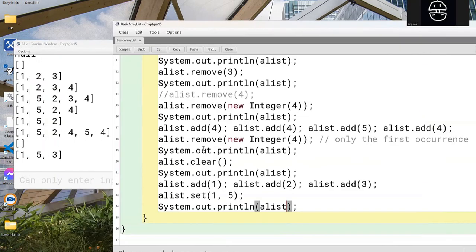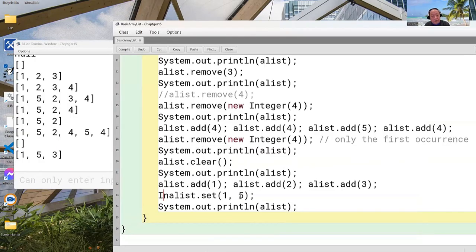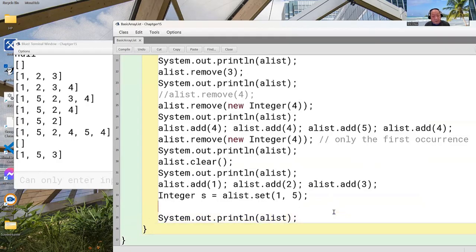Yes. One more thing right here, you may actually have an integer s equal this. And then that's the return data from the set function. So you print out the set. Print out your s.